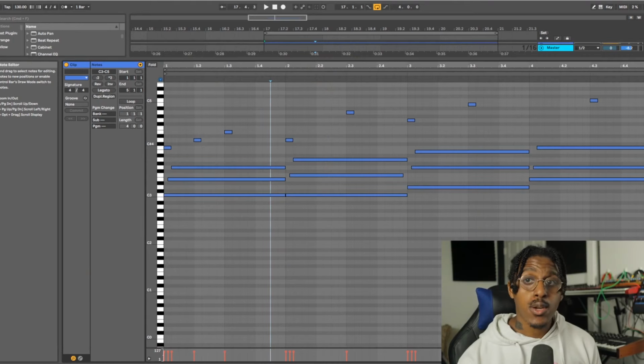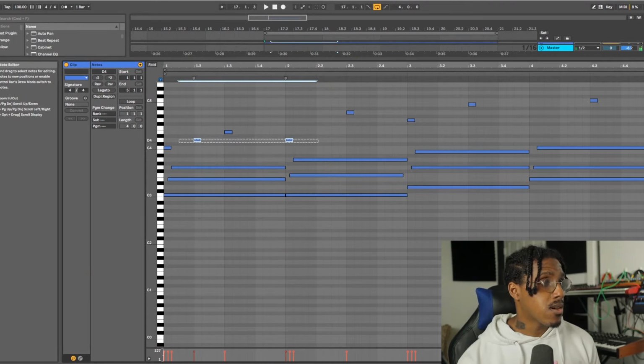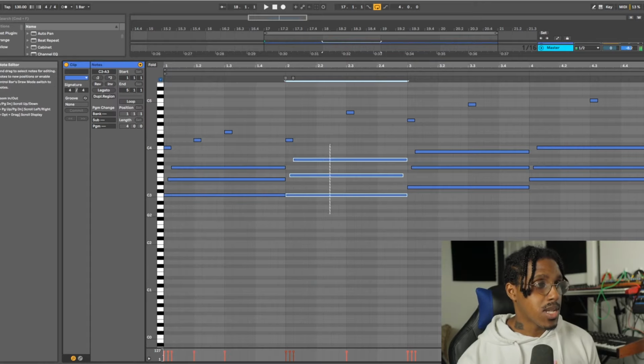So let's go back to our previous example and look at including some non-chord tones to spice up the melody. Keep in mind, I'm going to throw the chords back on just to make it a little bit easier to hear the harmony. So what I've done is just added two non-chord tones to the melody, and these two are this D note that resides over the C major chord and the F major chord.